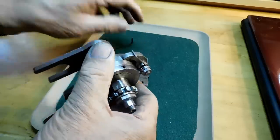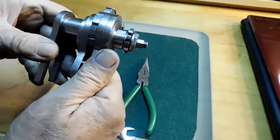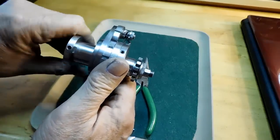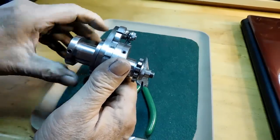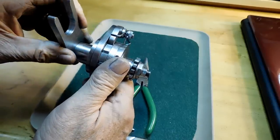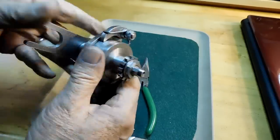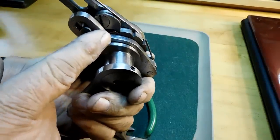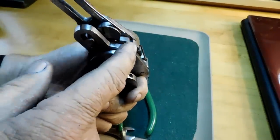Okay. So now, as the lathe rotates, this pawl goes back, gets into position. You hear that click, it's in position. Now it pushes it forward. Now you're going to hear a second click. Now that second click is this pawl down here jumping in to hold it from reversing.